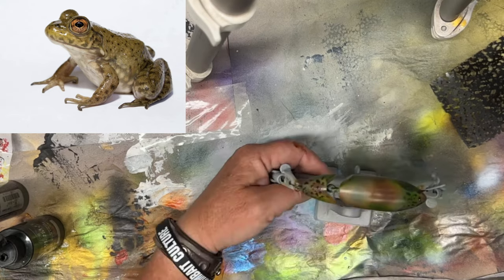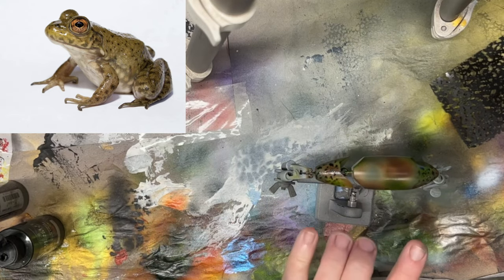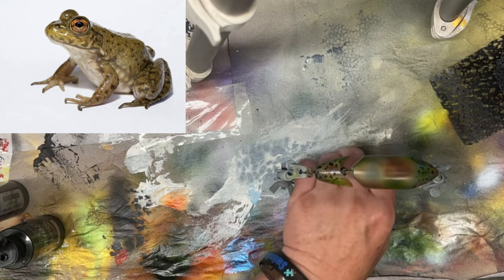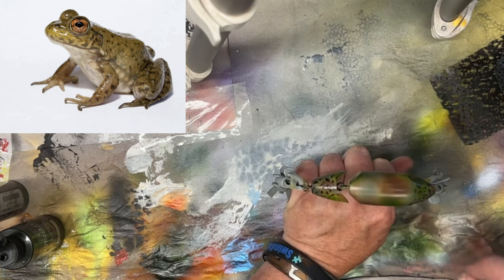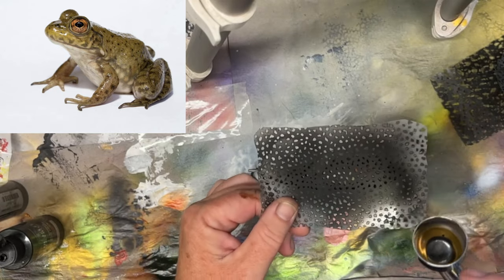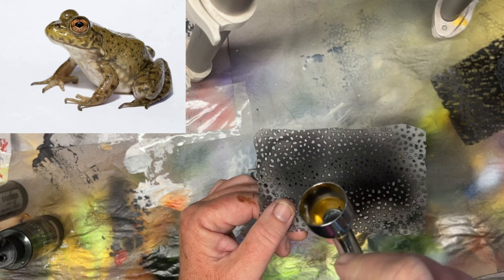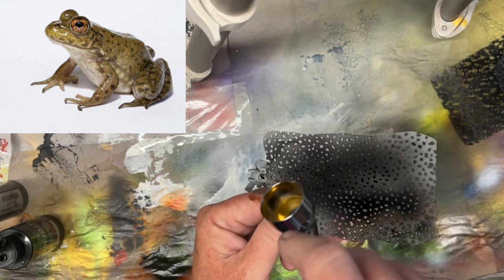Some other details. I've noticed in most bullfrogs, at least in the North Georgia area, they almost have like a stippling, like a dotted system, not so much what you see on the head and the tail. But I might just take a pen or a paintbrush in black and just drop a couple of lines onto that. So I did find another little piece of stencil here by our good friends over at Anarchy across the pond. And I'm just gonna lay in just a couple of light passes.